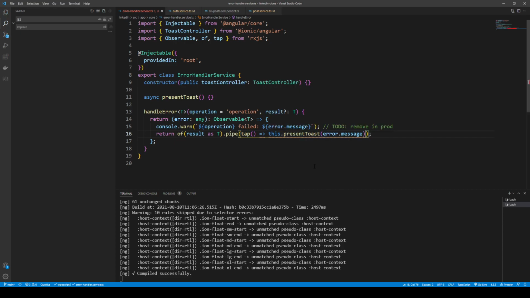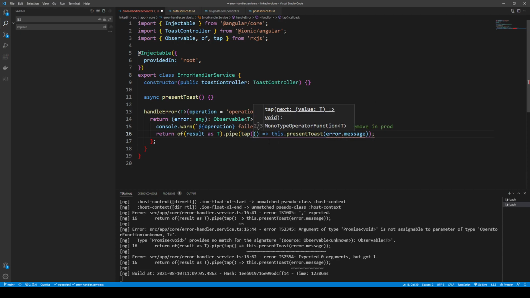And let's see here, pipe tap. I think I'm missing a bracket or something. So tap this. All right.